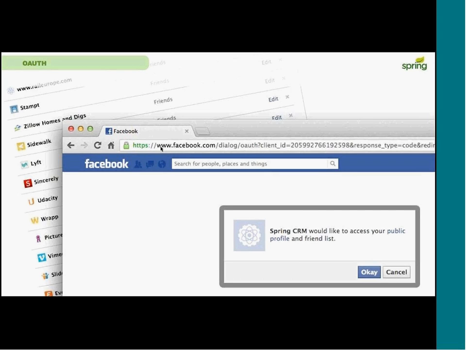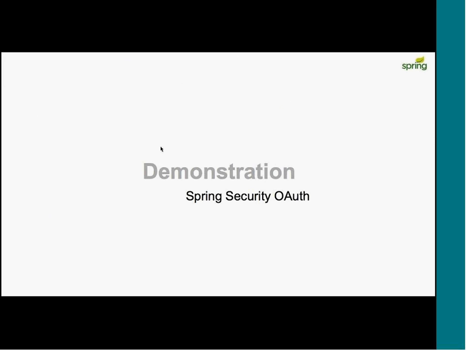So this decouples that from the password. You don't want that, right? You want the access token approach. You want the OAuth approach. And thankfully, there's something called Spring Security OAuth that makes this very simple.